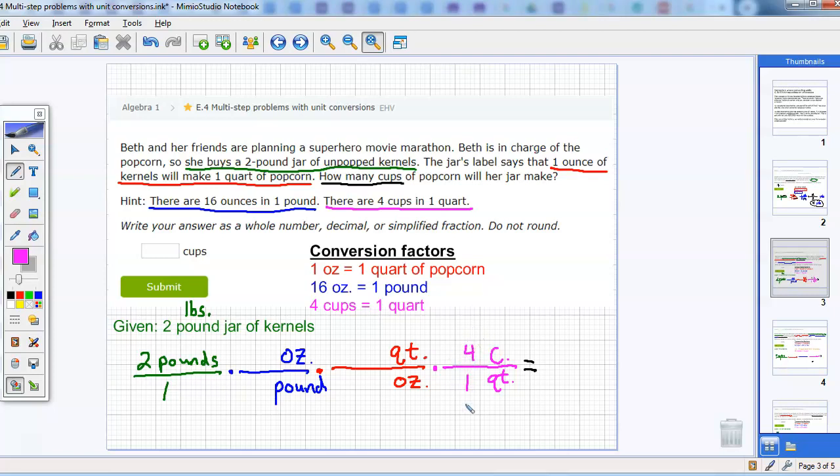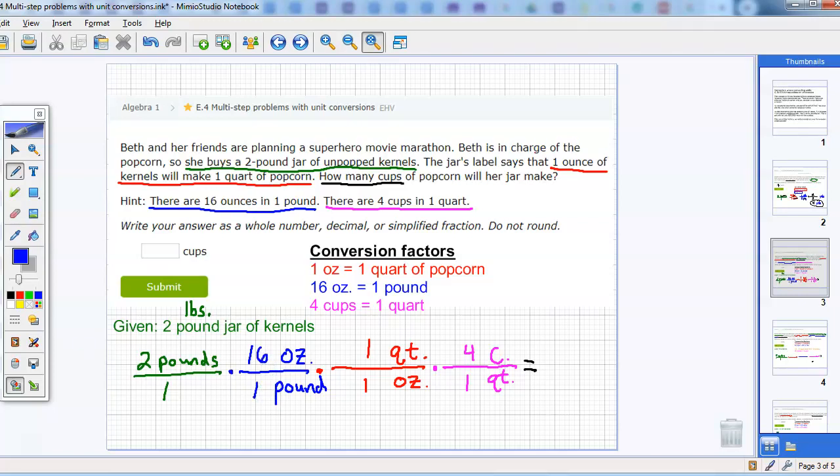Essentially, by the way, this fraction, I know you're seeing it as 4 over 1, but essentially it's 1 because those are equal. Anytime we have equivalences over themselves, it's really 1. And that's why we can use this method. That's why it works mathematically. And I'm going to go ahead and put, with the quarts here, we know that 1 ounce is equal to 1 quart. And now you're thinking, yeah, that's 1. And then we've got 16 ounces in 1 pound.